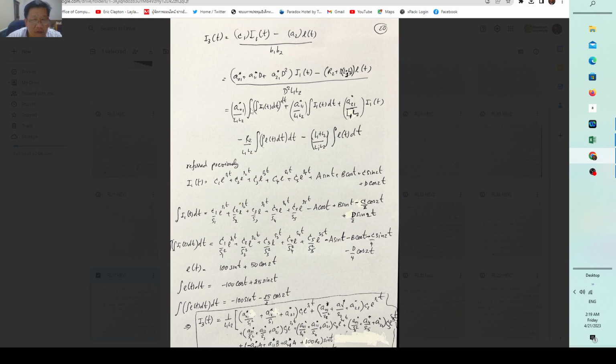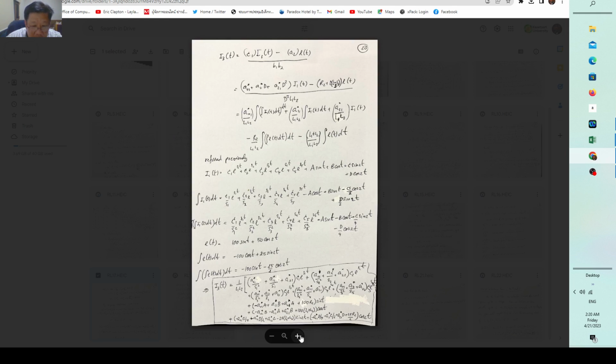So to rearrange this form, we can do something similar to what we previously did. You need to find it, right? This is the general form of it. And you find the integration of I1t is here. I'm not going to go through it. I think it is quite obvious that you can easily understand this, not too difficult. And this one is the integration of et.